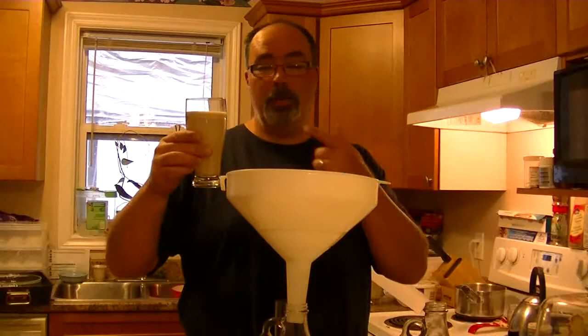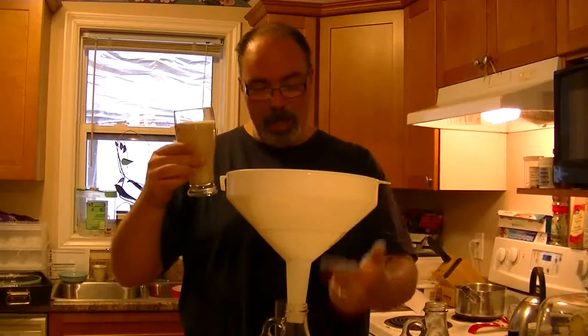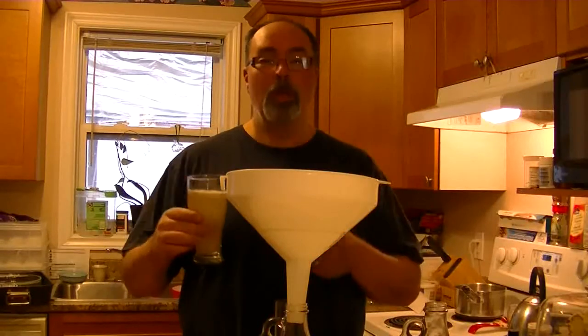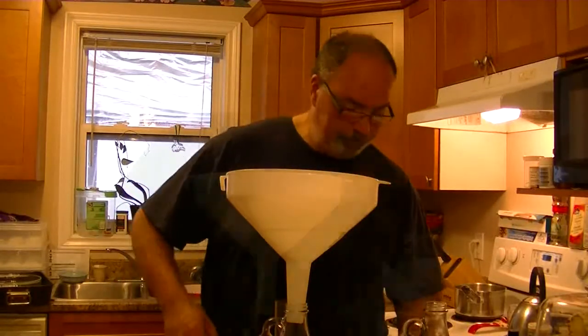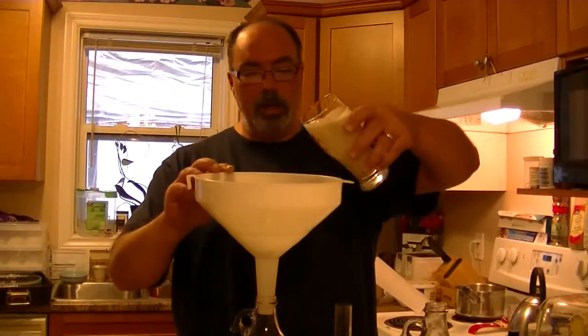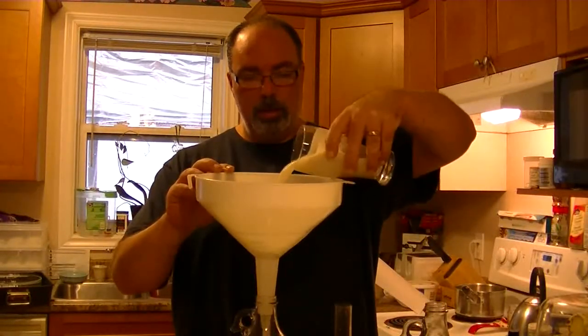Alright, so, gee whiz, you know what? I didn't take into account how much liquid was in this glass that I'm going to be putting in the carboy. I'll be back while I dump some out. Well, that was embarrassing. Okay, so, I'm going to pour in our yeast starter here, Nottingham ale yeast.